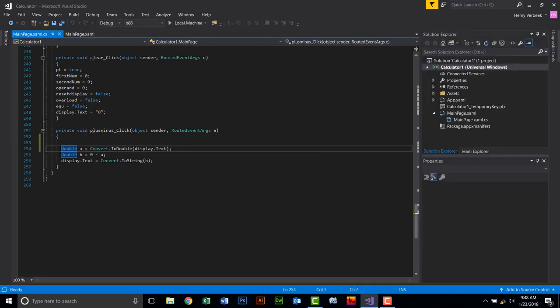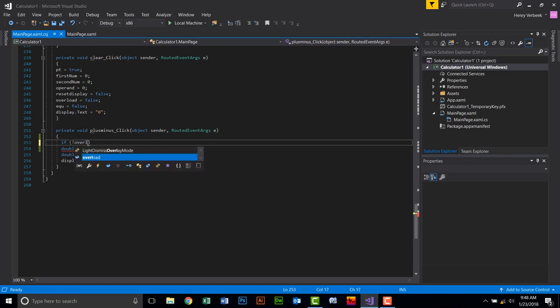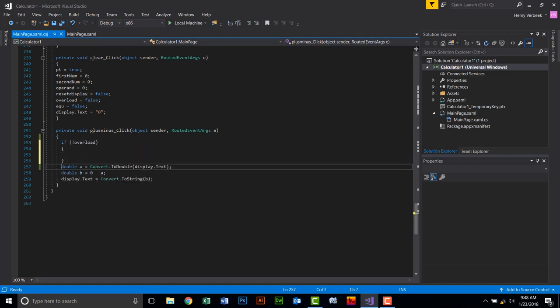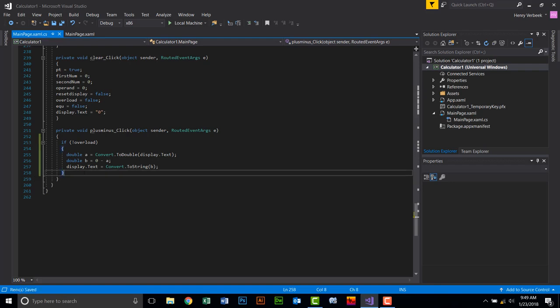That's no good. So we've got to put an if here. If overload is not true, then it'll run the plus minus click, just so that we can't press plus minus when the thing's full.